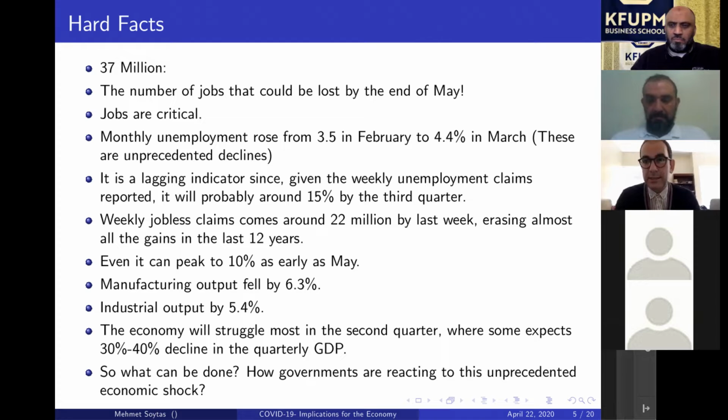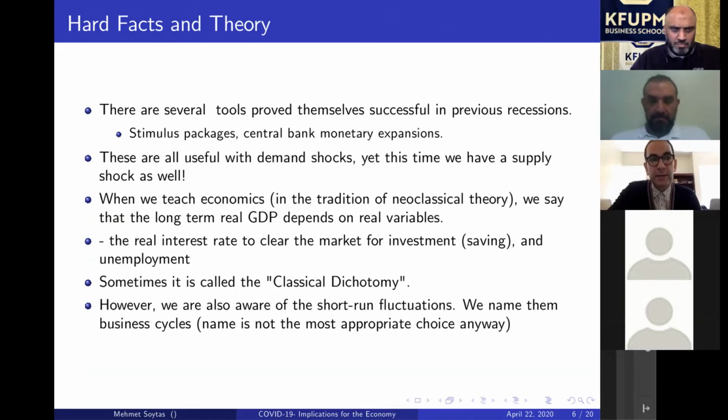Okay, this is the case. This is something that nobody wanted, but there's a pandemic that we have to take care of, and the governments are reacting to this unprecedented, I will call it, economic shock. And what do they do, and are those policies effective? Let's try to understand those aspects of the economy now.